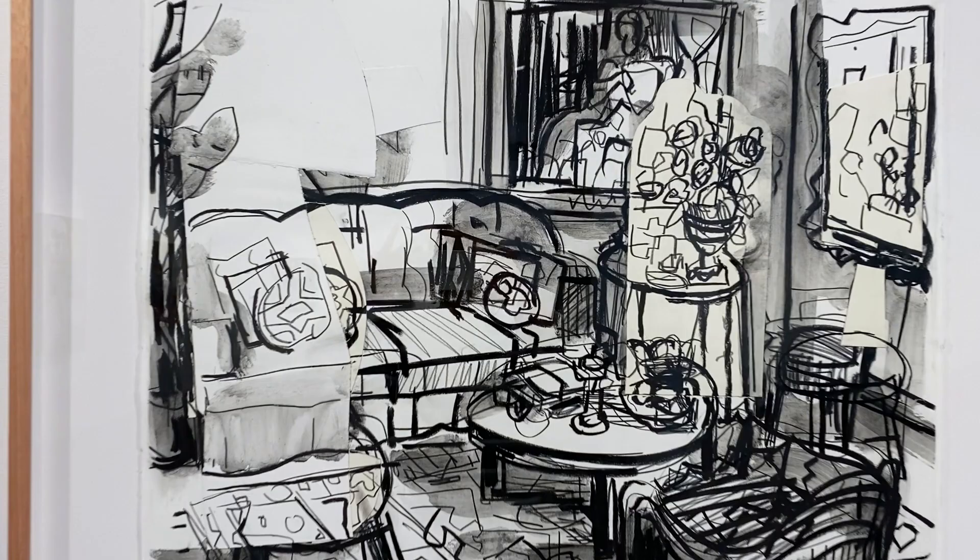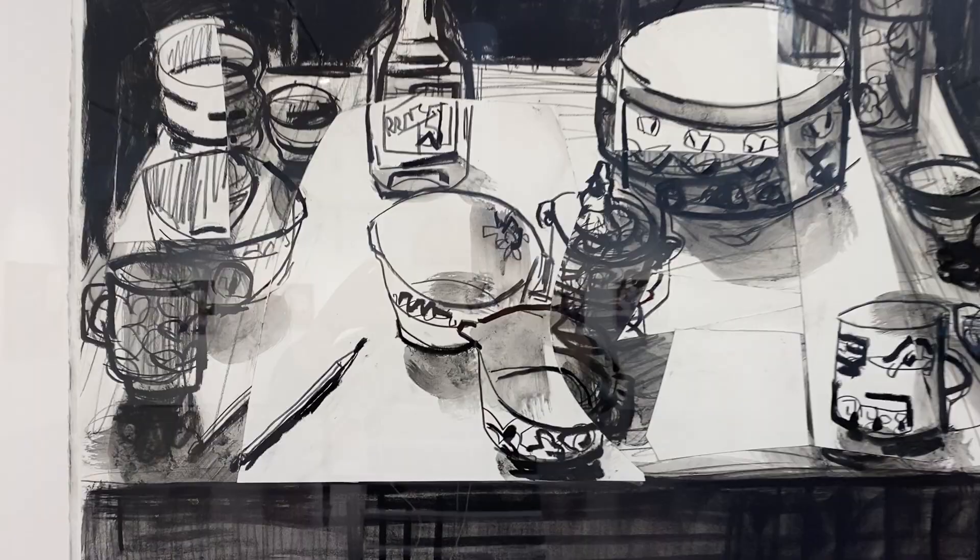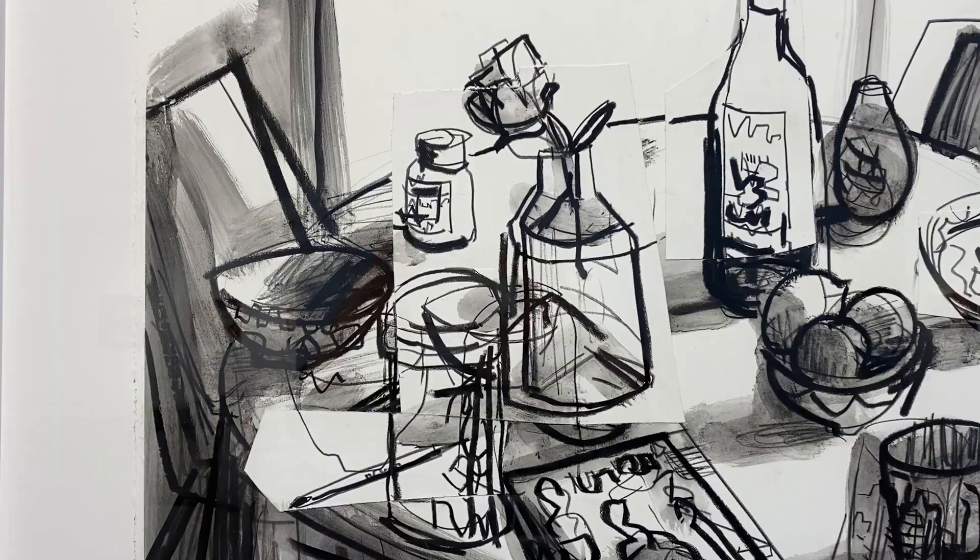So I started to experiment with sticking bits of paper over the top and drawing over that, and this proved to be something I liked the look of as well, because it fractured the space in a kind of cubist way — suddenly things were jumping forward and things were being thrown back. It was really interesting, so you could play with that, and play with the shape of the paper you cut out. You'd have these sharp lines coming across the drawing, very different to the soft mark of charcoal.